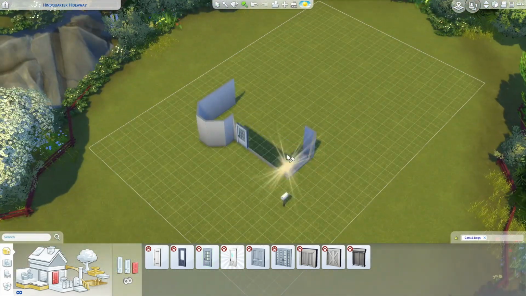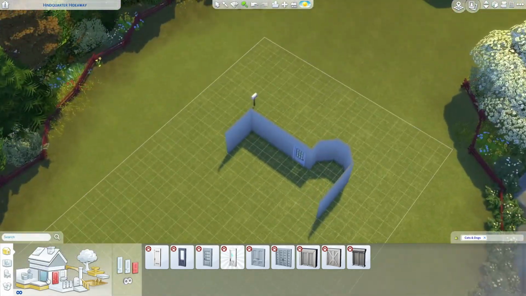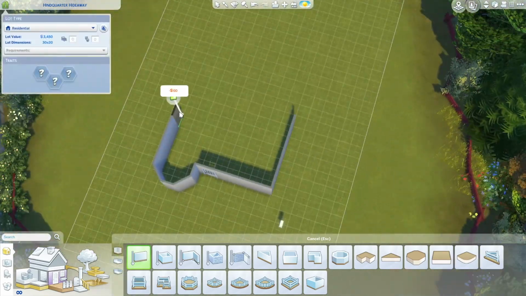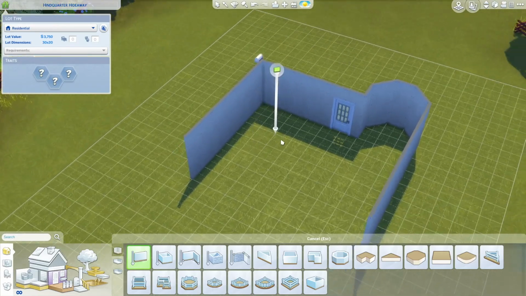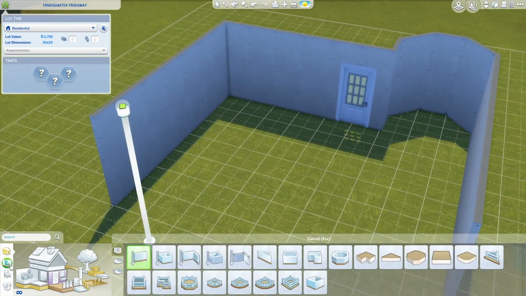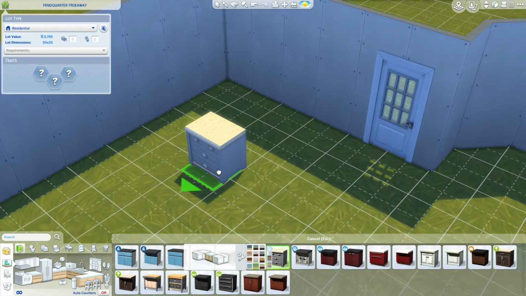I know. So anyway, I was so inspired by the build/buy mode items from the new expansion pack, which comes out, I think, on the 10th. Golly, don't quote me on that one, but I think it's on the 10th. I don't even remember at this point. But I was so inspired by them, I decided I wanted to build a house.